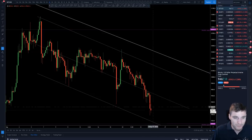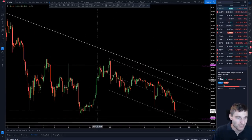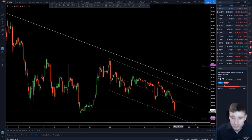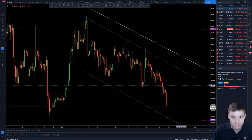People will be very scared, I imagine, at this point, thinking that we are definitely going down. You know how quickly this market changes sentiment. They go from extremely bullish to extremely bearish, extremely bullish, and now everyone will be extremely bearish again. I know I say that while in a short, obviously, but I'm not extremely bearish overall. I'm still 50-50. It's just I'm in a short for a short-term target, and if we do in fact end up moving up here, then I'll trade it level to level sort of thing.